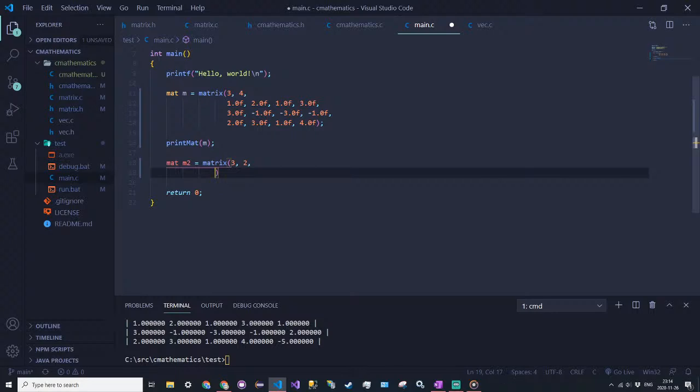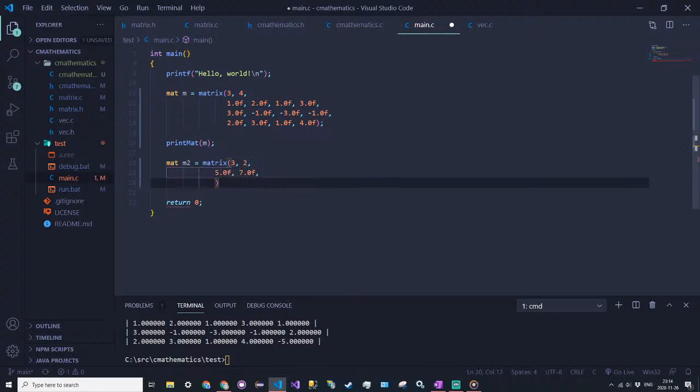What values do we want? Well, let's do 5.0, 7.0. Then the second row will have negative 16.9 and 2.14. Then the third row, I don't know, negative 72.4.